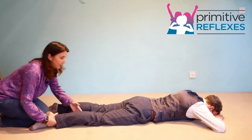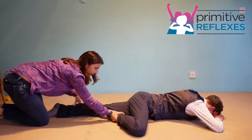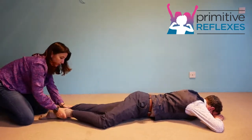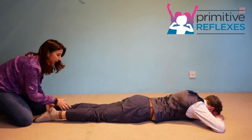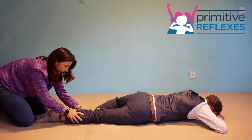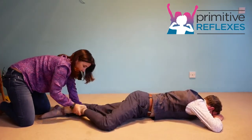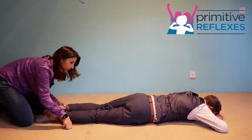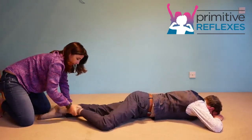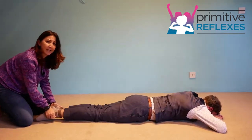We're going to take one leg, bend it up, and position the foot close to the inside of the other leg. Then we pull the leg down. When you bend up onto the other foot and place it again on the inside of the thigh and bring it down, the child gets a little bit more proprioceptive awareness of the midline in between the legs. We repeat this pattern alternating between left and right for about 30 seconds to one minute, or as long as the child is able to remain in position.